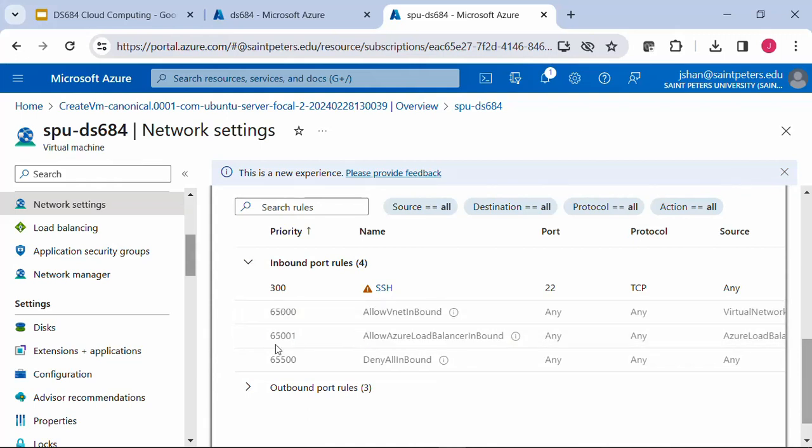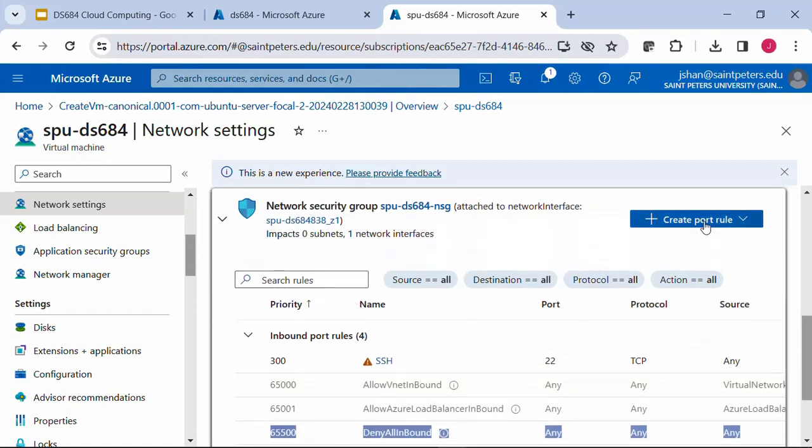So by default, they put it here. And on top of all this, you will deny everything else. So all ports are closed unless you specify it here, unless you want to create new port rules, right? So this is the virtual network as well as the network security group.